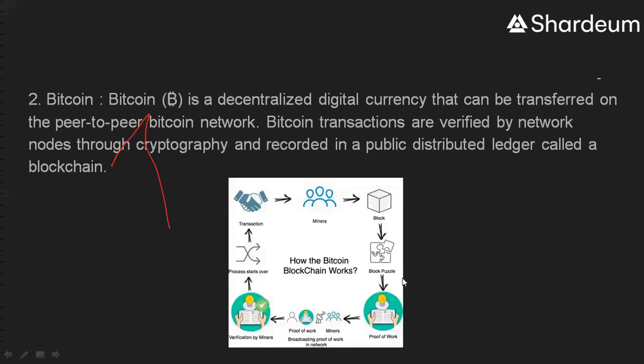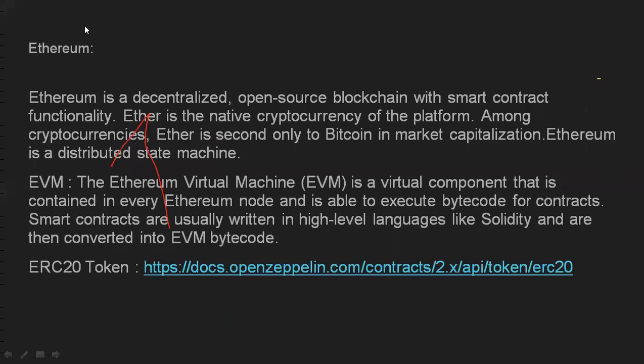After that, we have the cryptocurrency Ethereum. Ethereum is also a decentralized open source blockchain. And what Vitalik Buterin and team did is they came up with smart contracts. With smart contract functionality, you can write smart contracts and deploy your application on top of the blockchain. Bitcoin doesn't have that, but Ethereum does, by having its own Ethereum Virtual Machine.